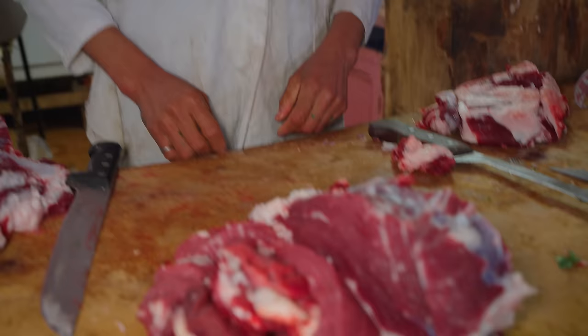So the medfouna is going to take a bit longer than expected cooking, because that's huge. And the light is starting to go down, the sun's starting to go down, and we don't want to miss the sunset. So we're going to go ride camels for the sunset. Then we'll be back here, and the medfouna should be perfectly cooked and ready to go, and we'll unearth it and taste it.